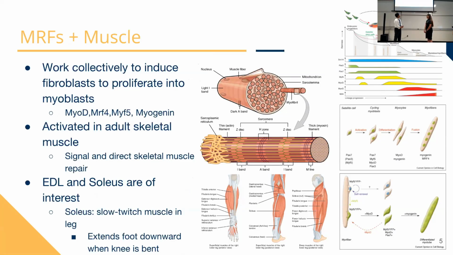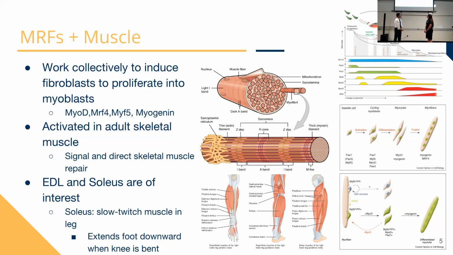Satellite cells reside within a certain part around the muscle called the sarcolemma, and they will migrate inwards into the muscle and go through certain steps in which they will form new muscle cells. Other factors we've been looking at are MRF4, myogenin, and MYF5. MYF5 tells satellite cells to keep dividing, so that muscle can be produced again in the future. MRF4 is not especially necessary, but it plays a role similar to myogenin, telling satellite cells to fuse and finish their differentiation.